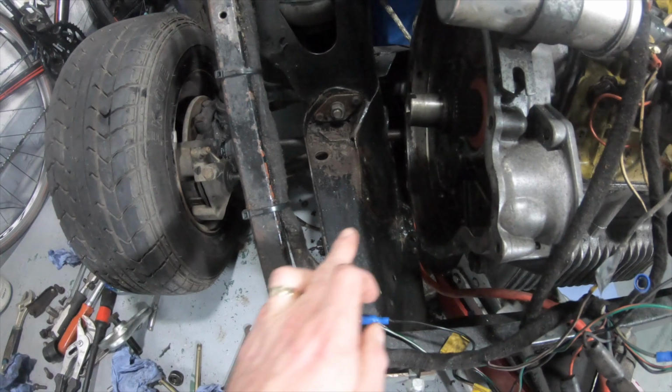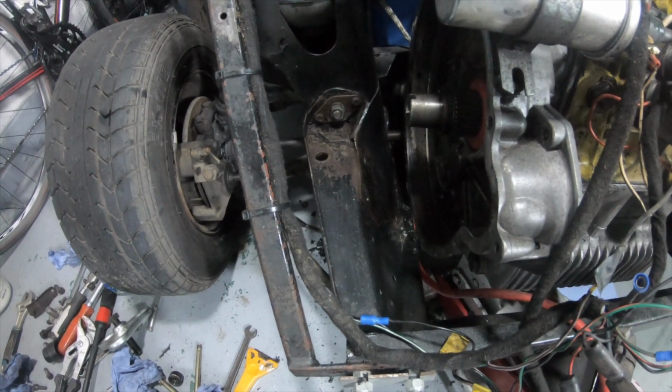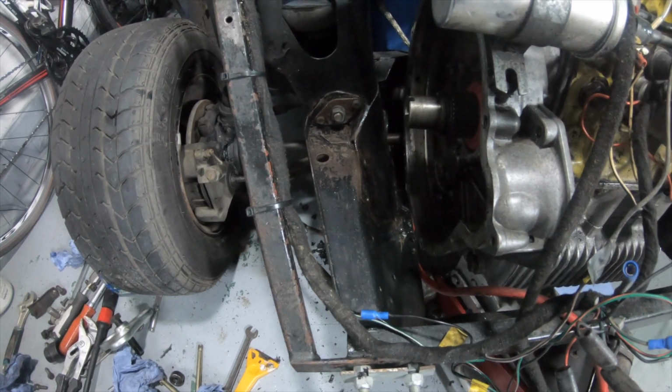I think really where it's run right down the back there, I could do with pulling the subframe out and repainting it all, but for now that'll have to do. At least it'll give it a bit of protection before I rebuild the brakes.